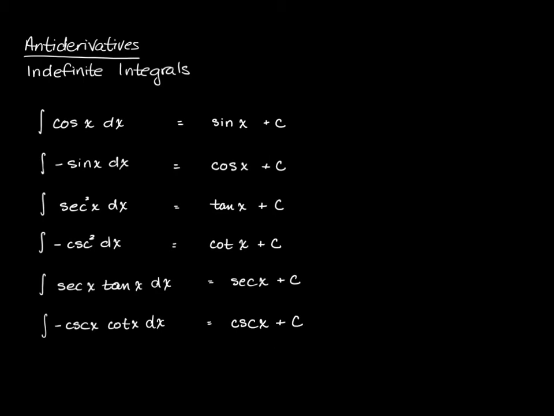So here's a list of the integrals of some of the basic trigonometric functions. It's the antiderivatives that we're familiar with here. We're used to taking the derivative of sine and getting cosine. We know that when we take the derivative of secant, we get secant tangent. But since what we're doing here is an inverse operation, we need to recognize cosine as the derivative of sine and secant tangent as the derivative of secant.